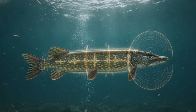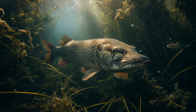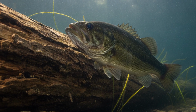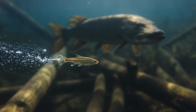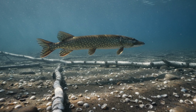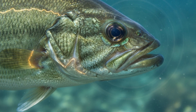If we look closely at the biological science of how predatory fish operate, this whole bizarre concept makes total sense. Fish like bass, pike, and muskie are ambush predators. Their brains are hardwired by millions of years of evolution to conserve energy. Chasing down a fast, perfectly swimming minnow burns precious calories. In the wild, if a predator expends more energy catching food than the food provides, it will eventually die. Therefore, their eyes and lateral lines are highly tuned to single out the weakest, most erratic target in the vicinity.